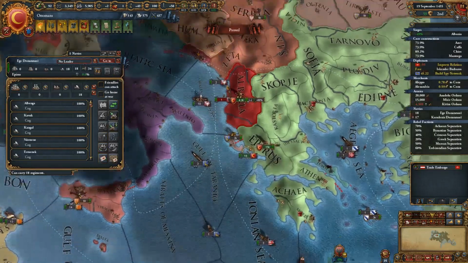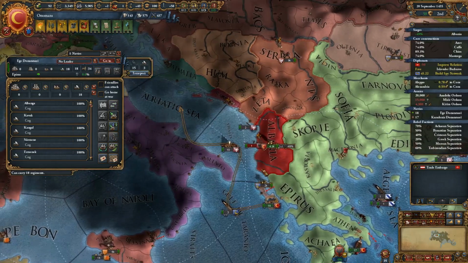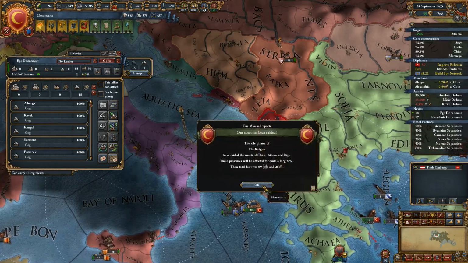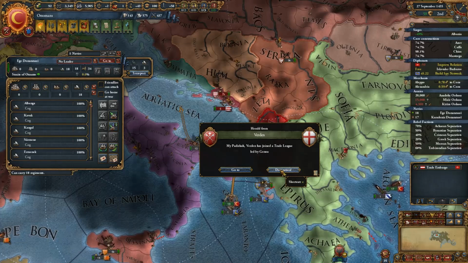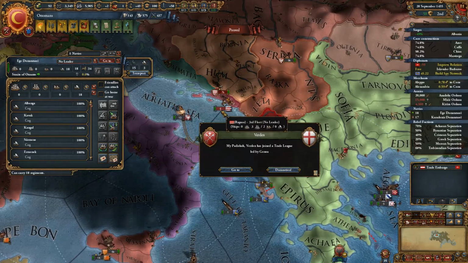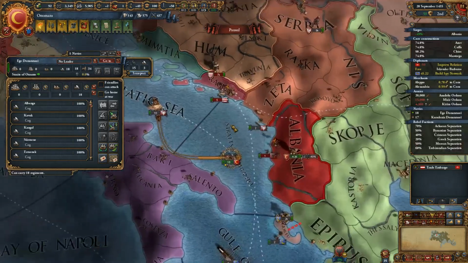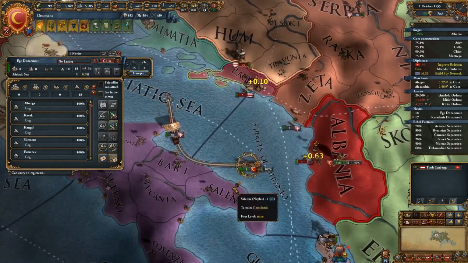Now, it will have to be a naval landing, so hopefully there aren't too many enemy ships around. I really don't think that that light will come out. Now, these do have 5 units. They've got 3 lights and 2 galleys. They may come out and attack us. Trade League forming up. Not too worried about that.